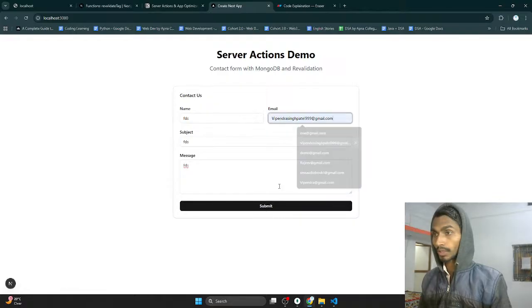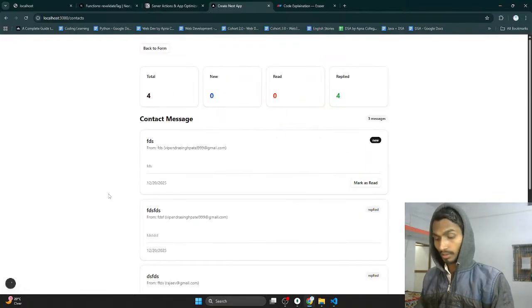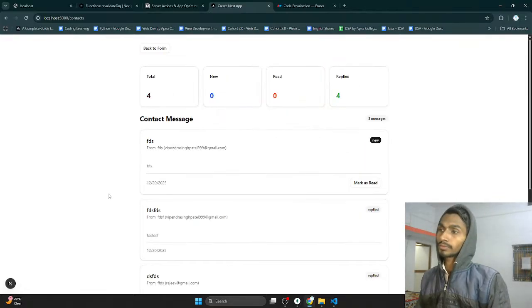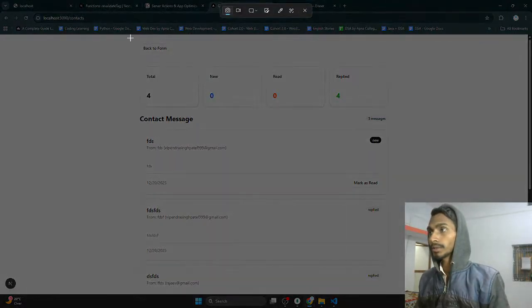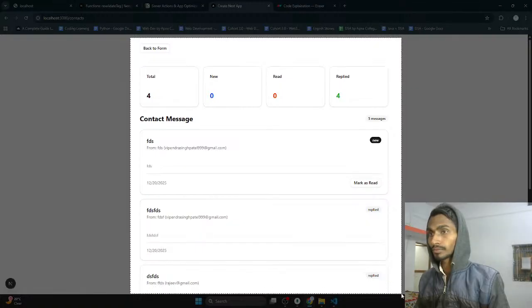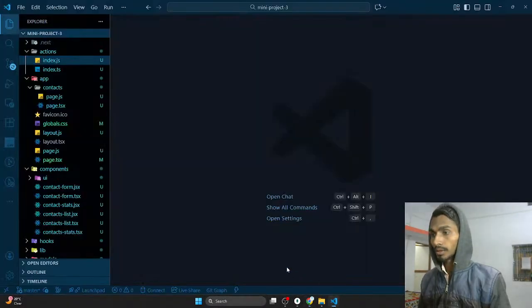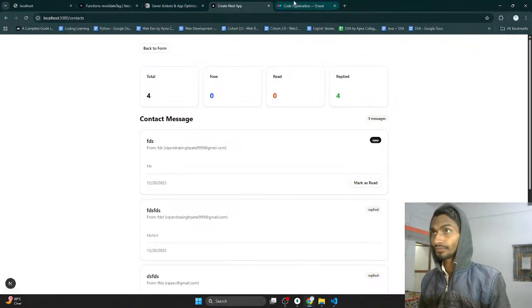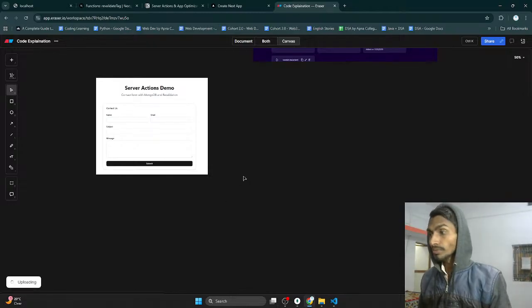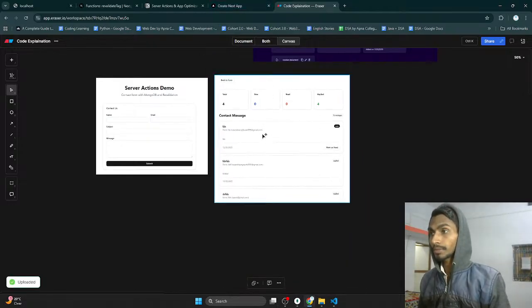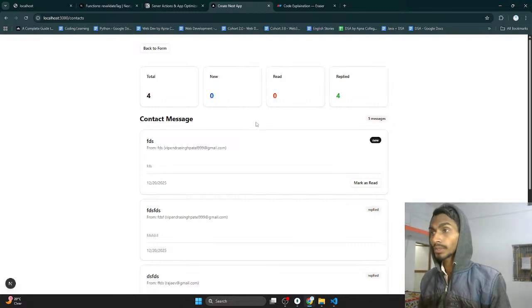Let's give it the right email. Okay, oh come on, yeah. Second thing is this that I need to have. So let's paste it here. And just keep it here. Next thing is how to just revalidate all these things. These are going to be revalidated, so I need to keep them in mind.